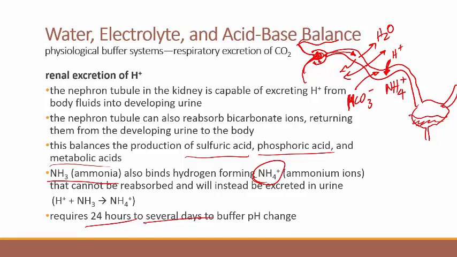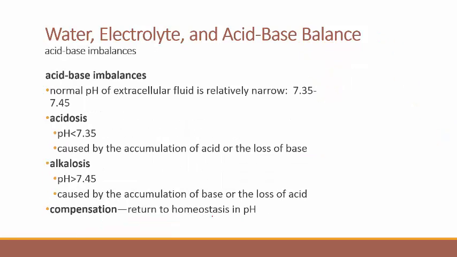Okay, so I know that was a quick look at urine production, but if you keep in mind that what we're doing to make urine is squeezing out all the fluid, or a lot of the fluid from the blood, and then drawing back the fluid and anything that we want in the body from that developing urine, and then putting stuff that we want to completely get rid of from the body into the developing urine. Doing those two processes, we are able to make urine and balance acids and bases in the body. Okay, so now let's start looking at some of the imbalances that can happen.